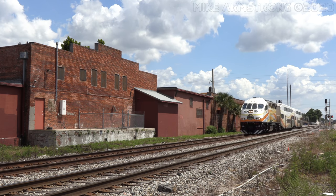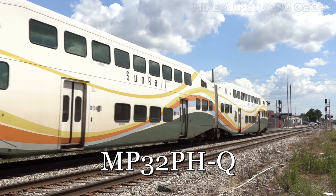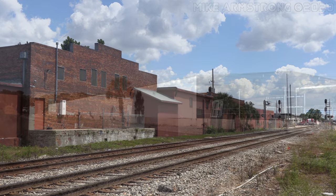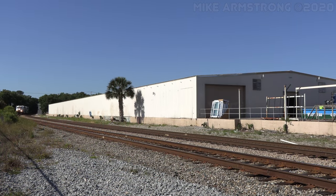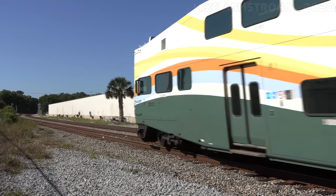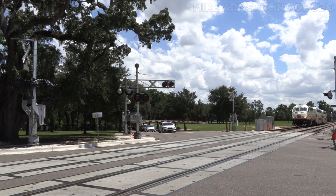In addition to the four new-built models, Motive Power also remanufactured GP-40 locomotives into the MP-32PH-Q. These locomotives share a lot with the MP-36, except they retain their open-air freight locomotive-style walkways along each side of the engine rather than having a full-width body. The old locomotive cabs were replaced with the standard Motive Power streamlined cab design, giving the MP-32 an incredibly unique appearance.